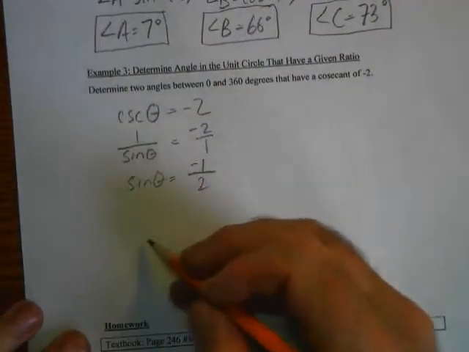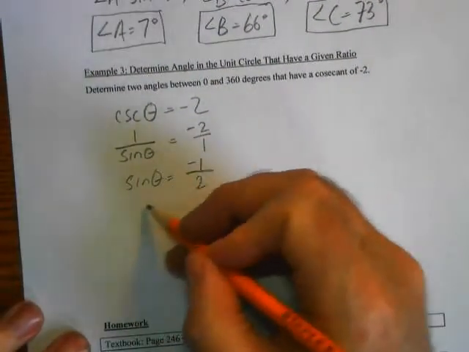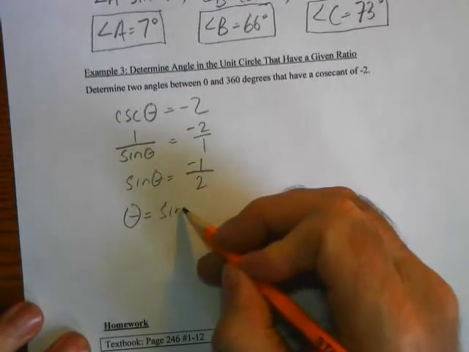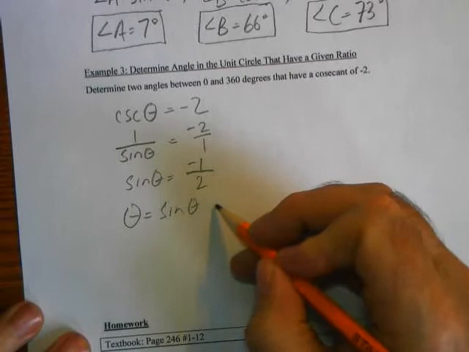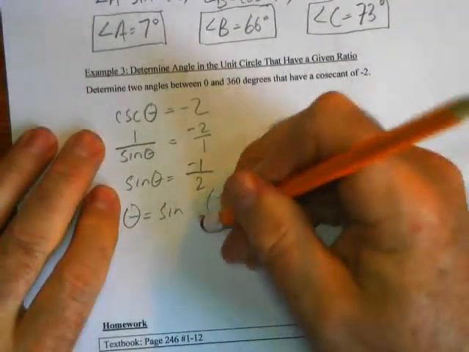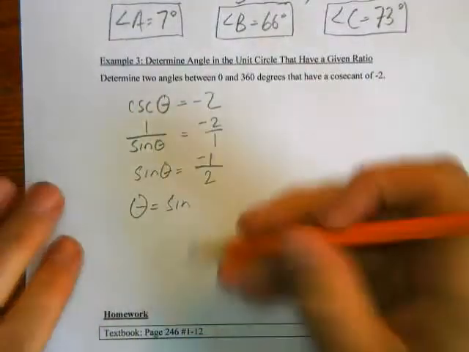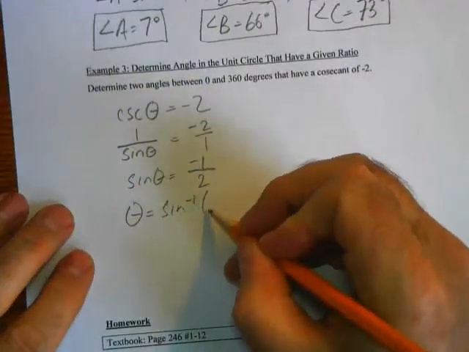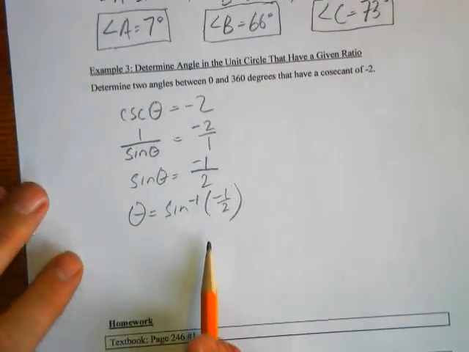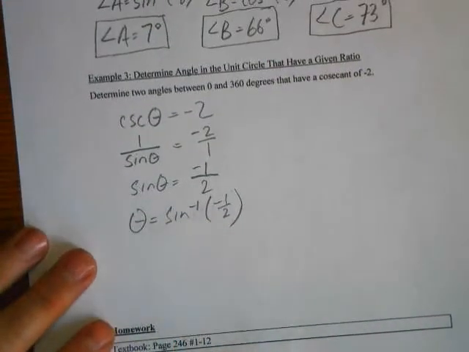Okay, now if I do the sine inverse on both sides, theta is equal to sine inverse of -1/2. Sorry, I want to write inverse, I wrote theta. Sine inverse of -1/2. And it's important to keep the negative there, because if you dropped it, you'll get the wrong answer.